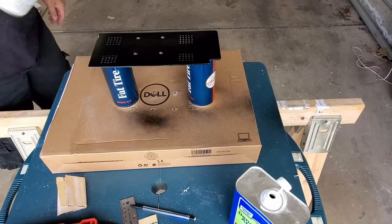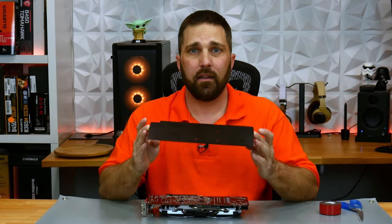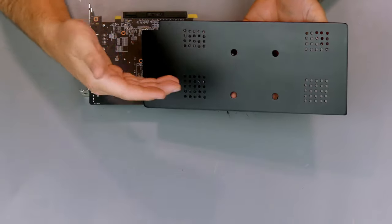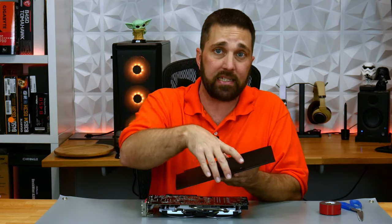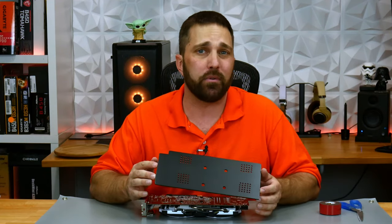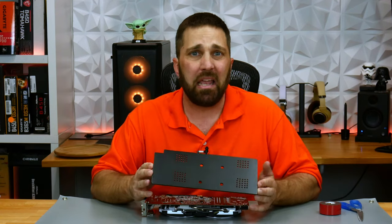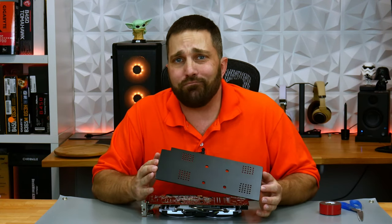Now it's time to paint the plate. I'm just going with a very simple and clean solid matte black for this project. I end up only needing two coats of paint and I buffed it out with fine steel wool between coats. I painted the top side of the plate to get that nice matte finish, but if you want a more dimensional and glass-like finish, you can paint the backside instead. You can customize this as much as you want — cut out a logo design with your coping saw, mask it off for a multicolor plate, add RGB elements, airbrush or hydro dip, whatever's in your wheelhouse. That's the awesome part of custom DIY.